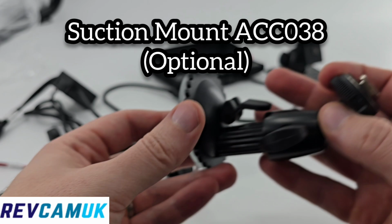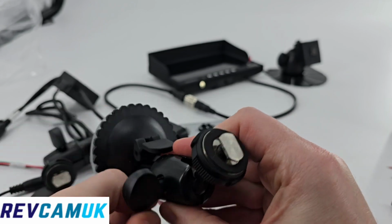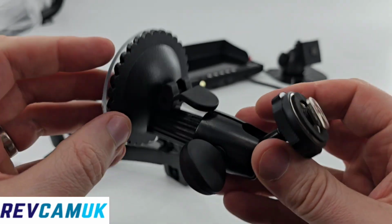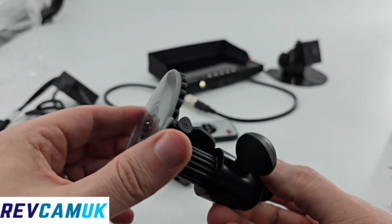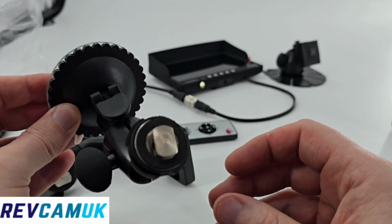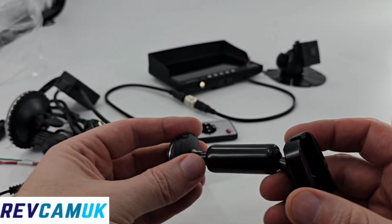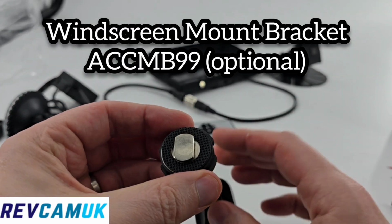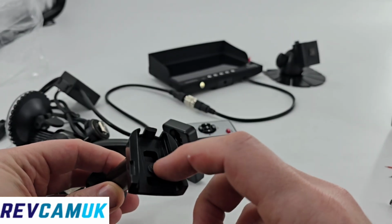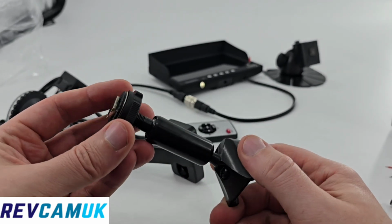You've got the suction mount, ideal for temporary mounting, really solid, and has that same style of ball joint that just holds it rock solid. Obviously suction mounts aren't designed for permanent installs, but they are very good if you just want a temporary mounting. I use these all the time when I'm road testing. You can temporarily mount a monitor whilst you're driving around with tests in real world conditions in the UK. This one has an attachment that goes onto the back of a monitor. You can have a plate that you glue up to your windscreen, or we've got some adapters that will fit the monitor directly onto the windscreen itself.